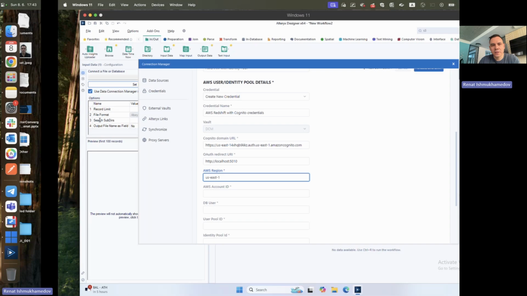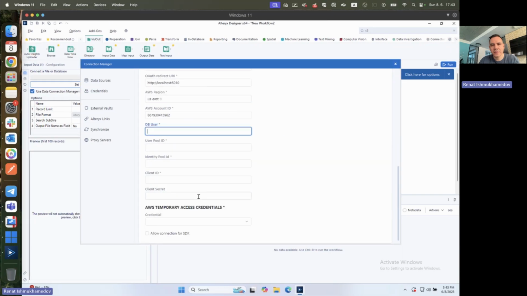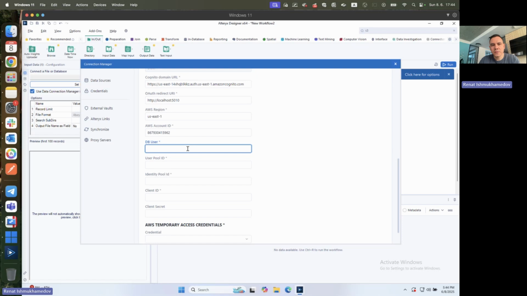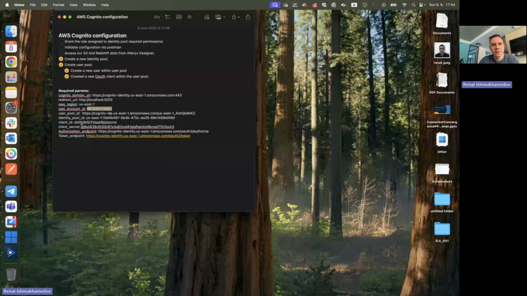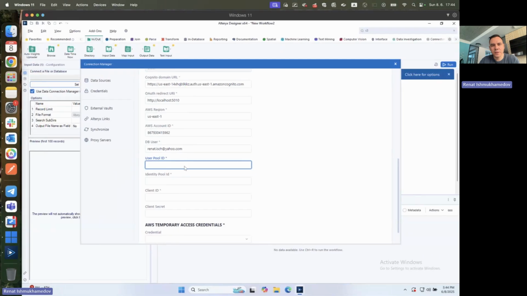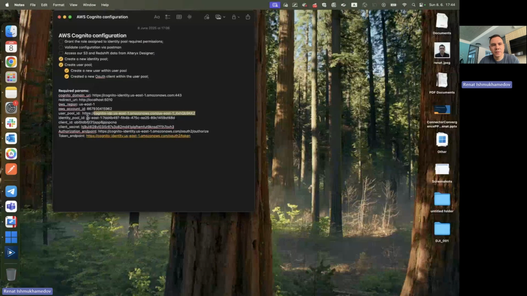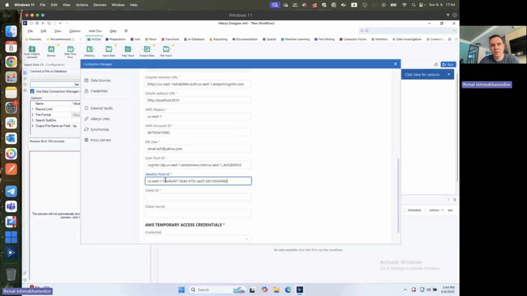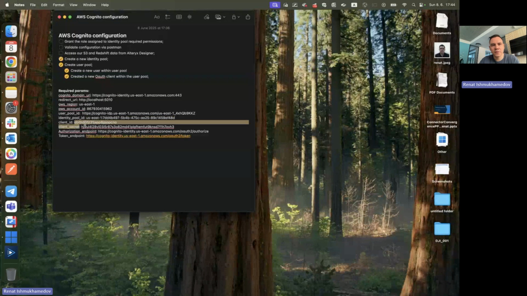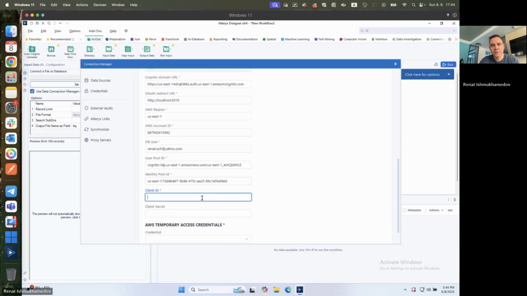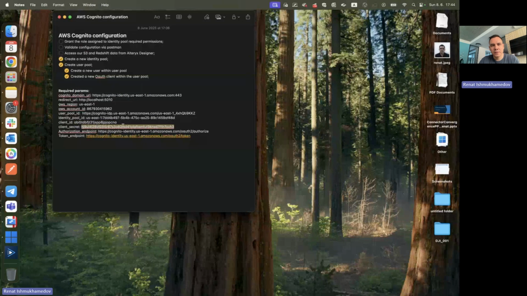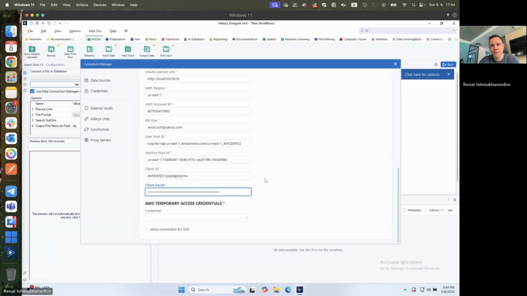Then I need to specify the AWS account ID, the DB user name, which will be reddit-ish@yahoo.com. Then I need to specify the user pool ID. The ID of my user pool is this value without HTTPS in there. The identity pool ID is this value that we conveniently saved earlier. And then I need to also specify the client ID and client secret. Perfect.